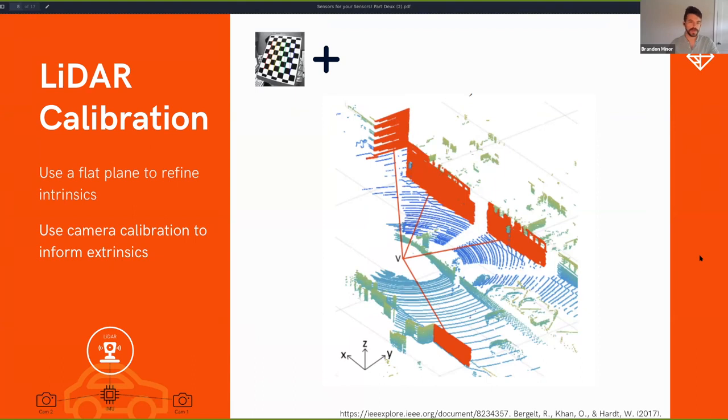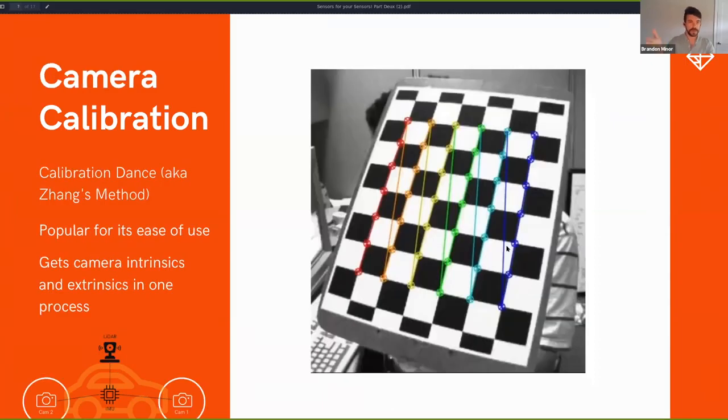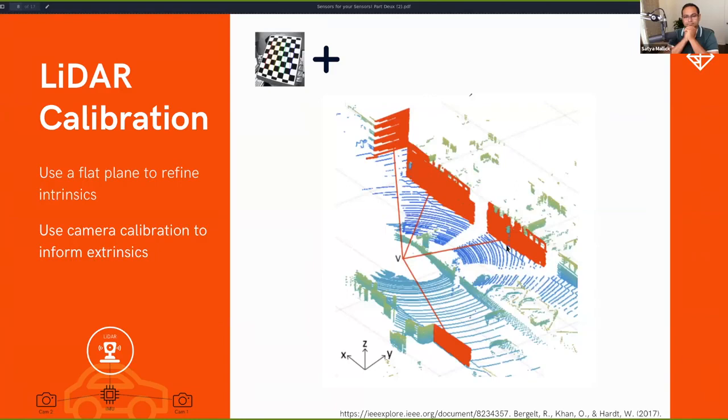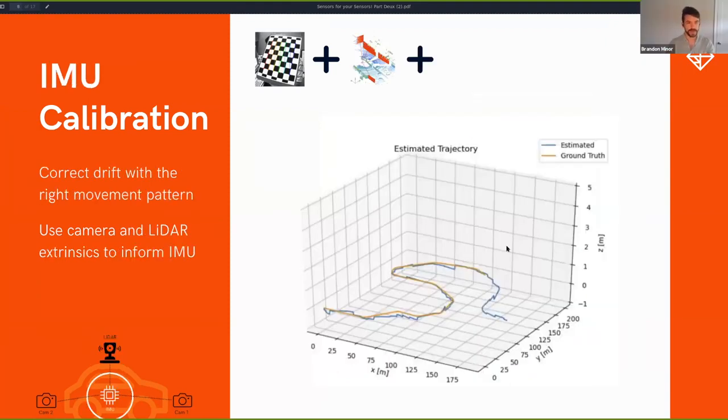That's exactly right. And you use the camera calibration that you found. You inherently have to rely on the camera calibration you found here to inform the LiDAR extrinsics that you find here, right? So these processes build on each other. That's an important point, because for our last sensor on our module, the IMU, we probably need to register to both LiDAR and camera. And so now we're relying on the results of both of those calibration processes to find the IMU extrinsics as well.